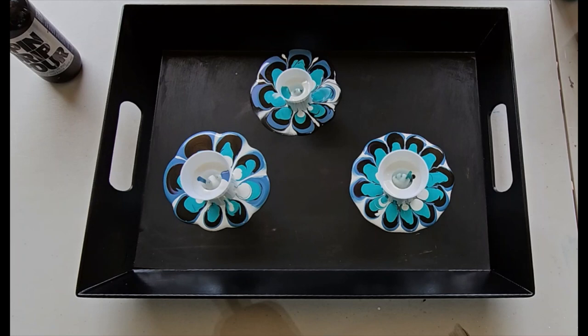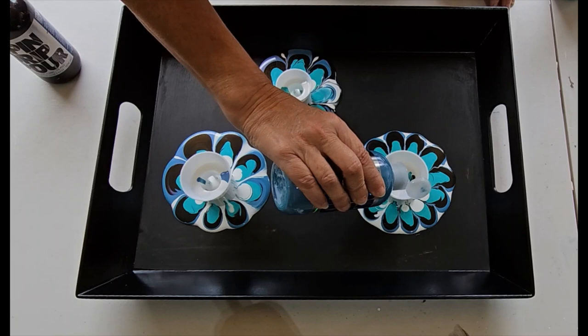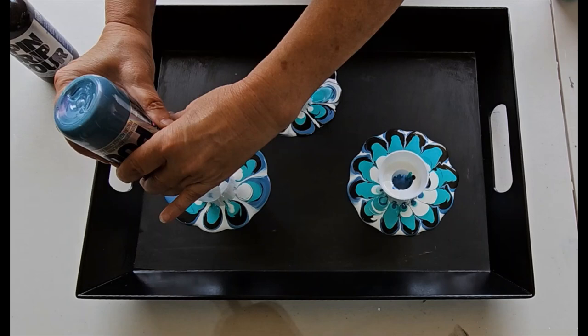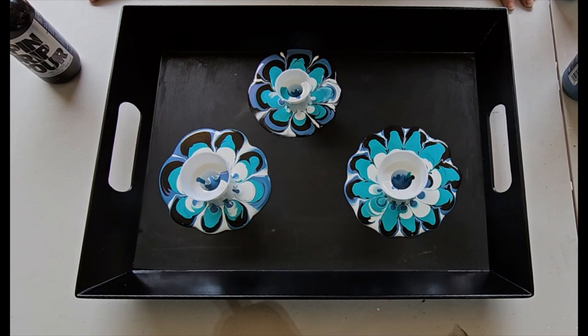I'm just letting it sit there for a minute, being a little patient to see what is happening here. Okay, so that was my white. Now we're going to get back with this denim. Let's give it a second to see what's happening on its own. So there's the denim. Now I need the black.